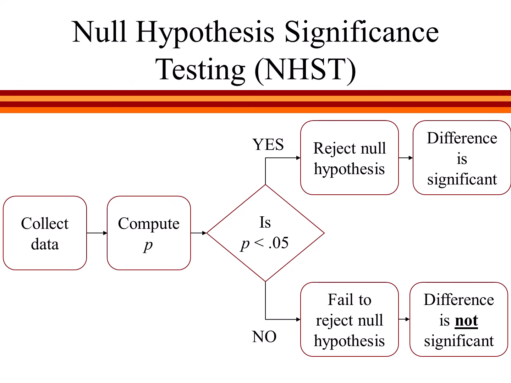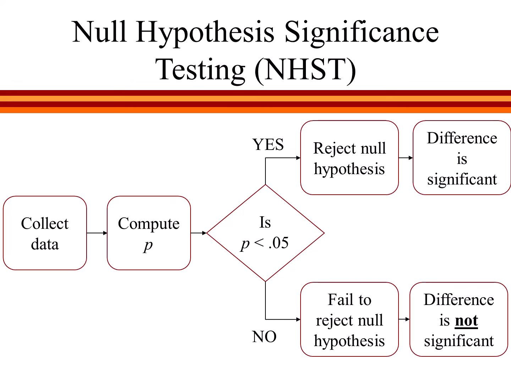By convention, the traditional cutoff for significance is p less than 0.05, which is a less than 5% probability that our results were simply due to chance alone. If our p-value is smaller than 0.05, then we can say that the result is statistically significant and therefore very unlikely to be due to chance. On the other hand, if our p-value is larger than 0.05, then we would fail to reject the null hypothesis and therefore fail to find evidence of a real or true effect or relationship.